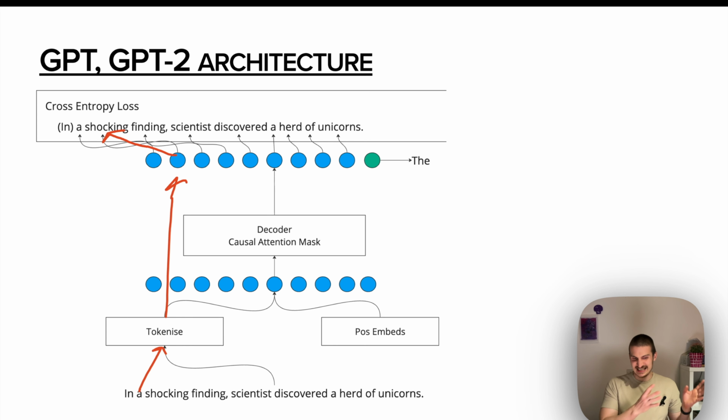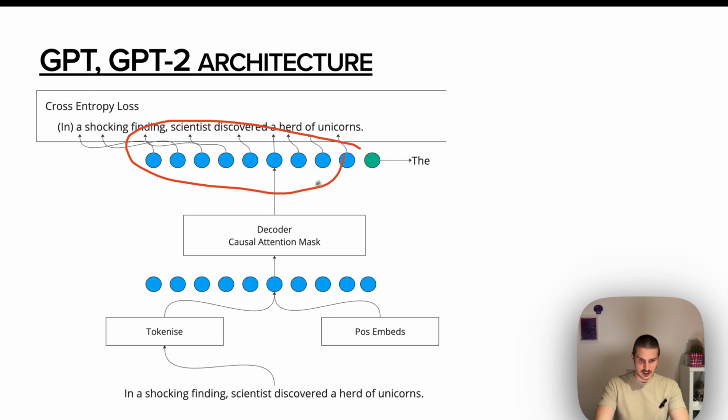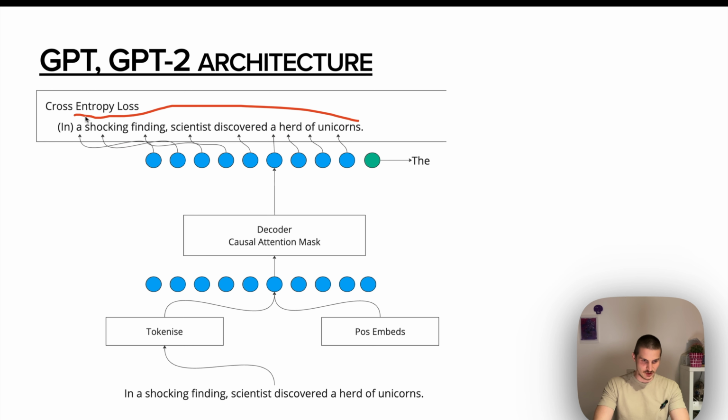So we now have two words, "in A", and the second token can attend to both of these words, and we want it to come up with the word "shocking". In this case, we have 1, 2, 3, 4, 5, 6, 7, 8, 9, 10 elements in the sequence. The final one is not really connected to the loss because it generates something new, not really from the training data, so we cannot really judge it. And the first nine are going to be connected with the nine corresponding words in the original text, and we just judge that by cross-entropy loss.